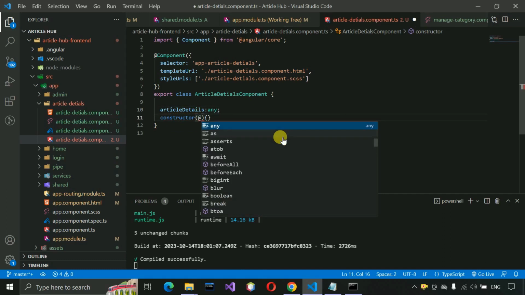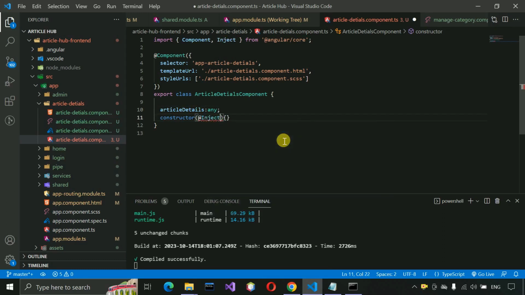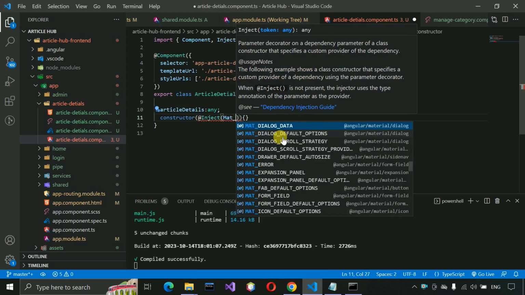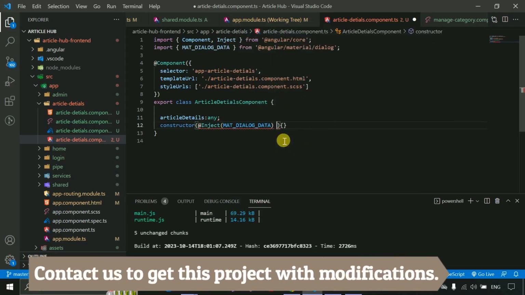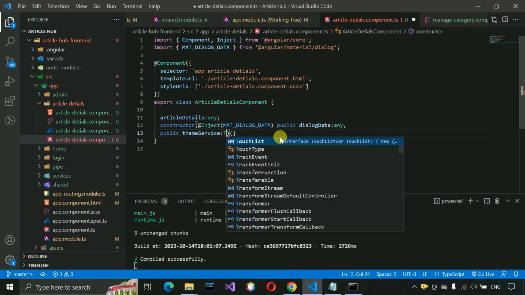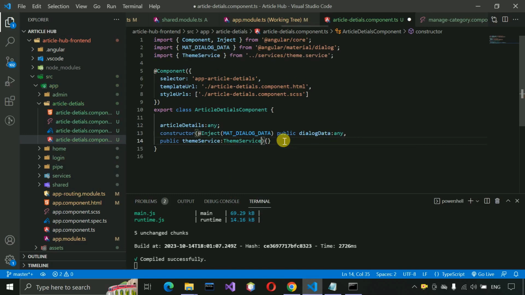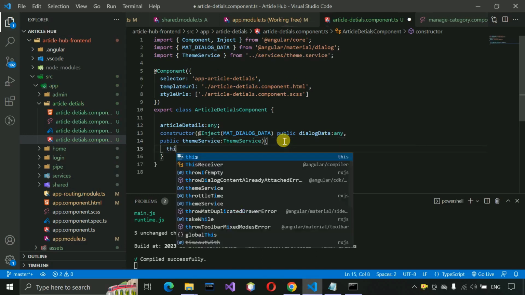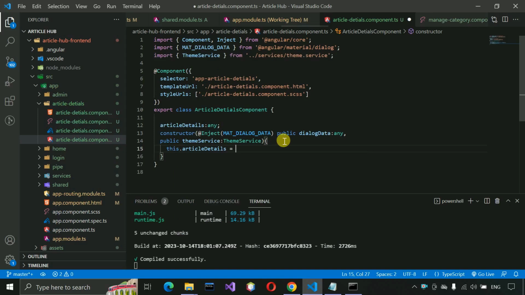For the theme, we use MAT_DIALOG_DATA, public dialogData of type any, and public themeService. Inside this, this.articleDetails equals this.dialogData.data.